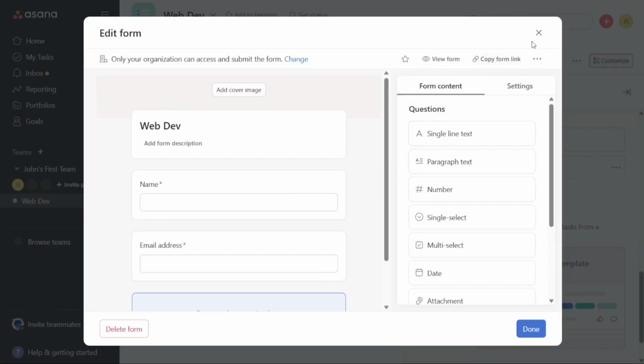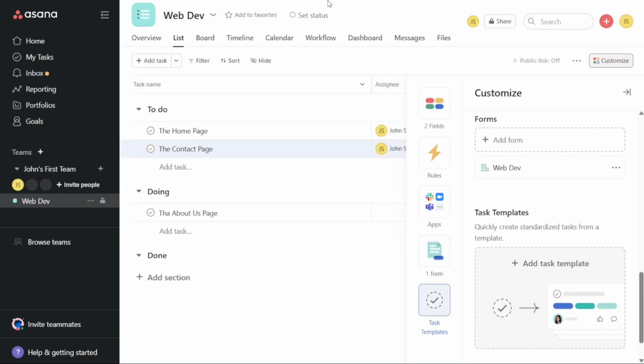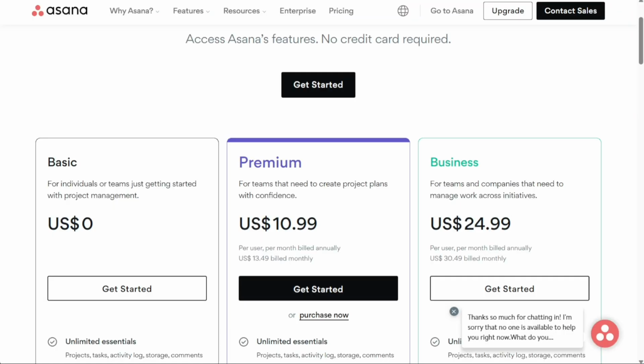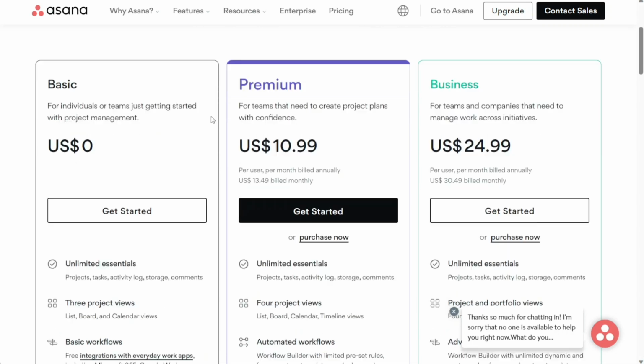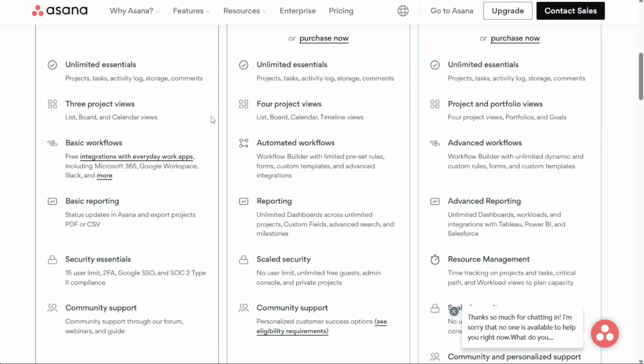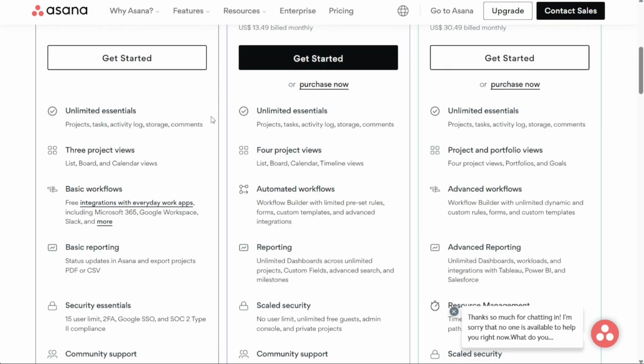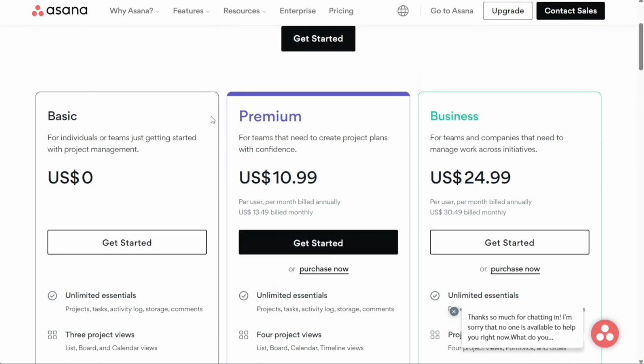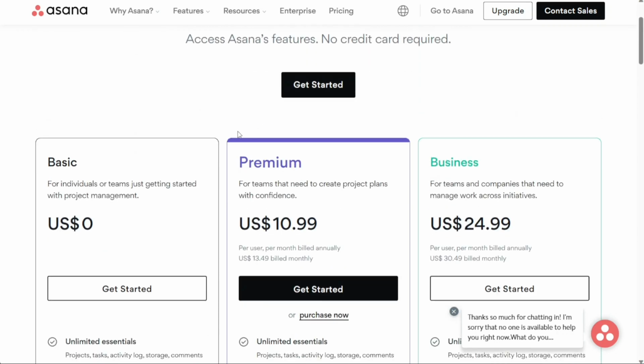However, Asana scores top points for its impressive free plan. If you have a small team, the free version includes many features you'll need, such as automation, unlimited tasks, projects, messages, activity logs, and file storage. Paid plans start at $10.99 per user per month, billed annually, with a free trial available. No credit card needed.